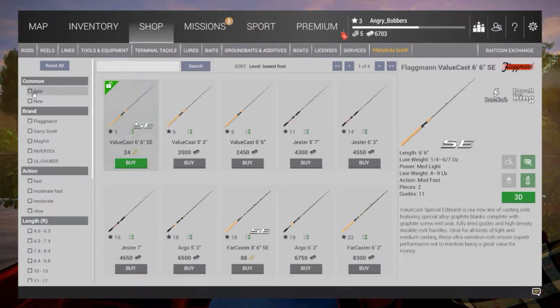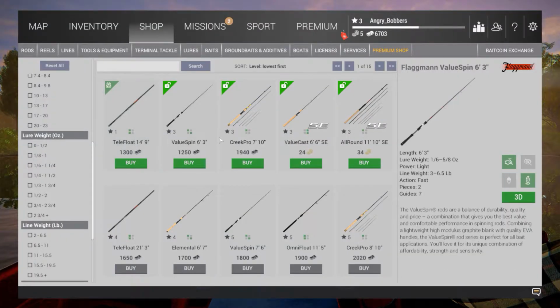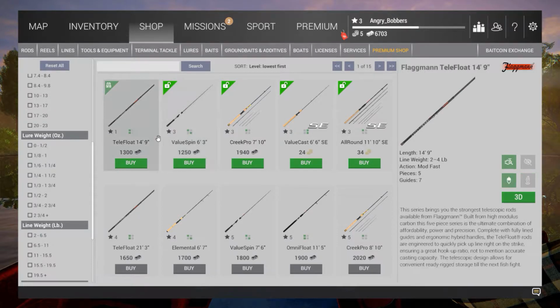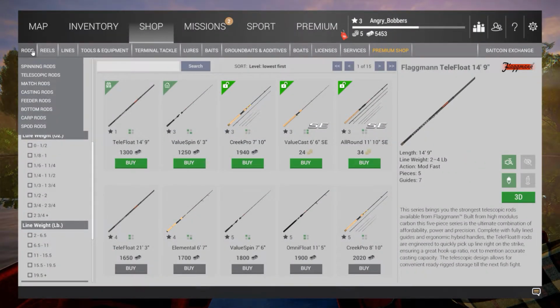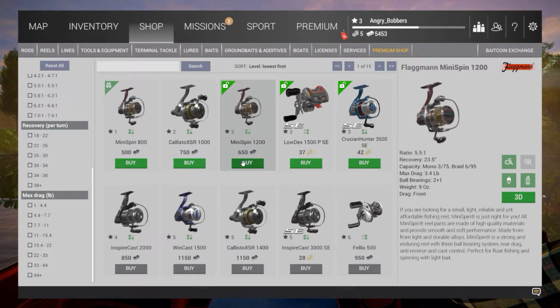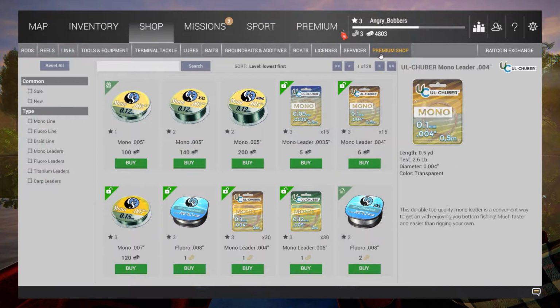Let's see here. Casting rods. Gotta be level 6 first. Or wait, no. Is this a... Oh, okay. So you can get this one at level 3. So value spin. We're going to go ahead and grab that, because there's some really good fish that you can get. We're going to grab that mini spin. Need some line. For the small investment of 2 bait coins, 6-pound fluorocarbon, not a bad investment. I'm going to go ahead and do it.